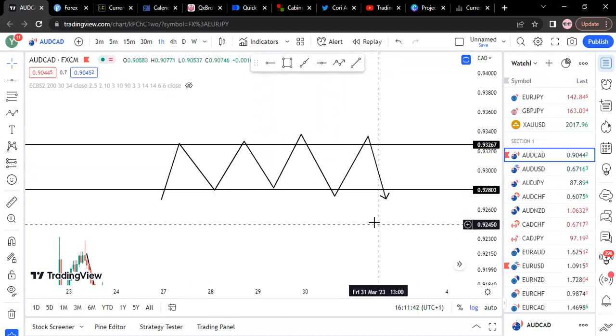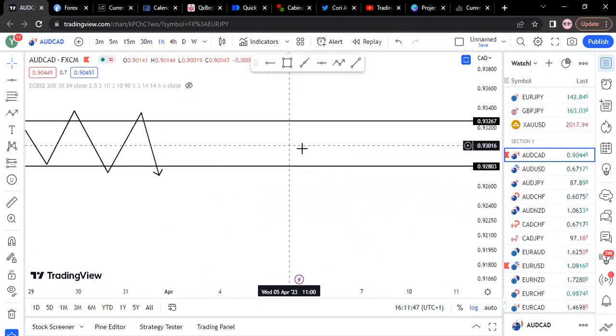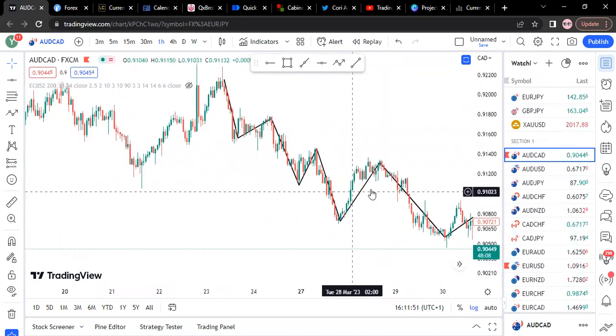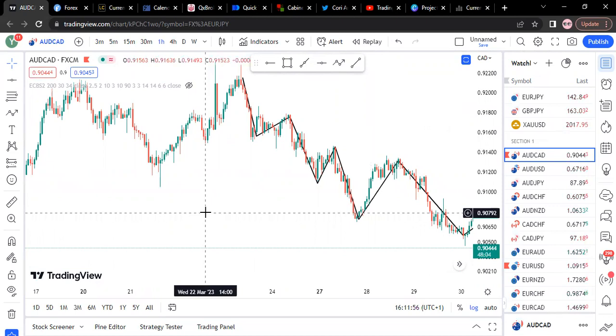So how do I identify support and resistance levels on a trending market? This will also take me to the point where I explain the different ways to take advantage of a trending market and support and resistance levels to take an entry, to take a position, either to go short or to go long. To go short simply means you are selling in that market. You are part of the sellers in that market, only as a retail seller. And going long simply means you're actually buying in the market.